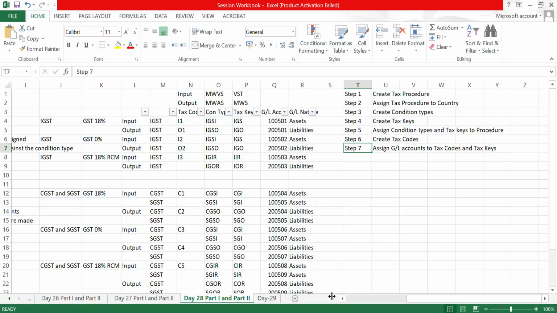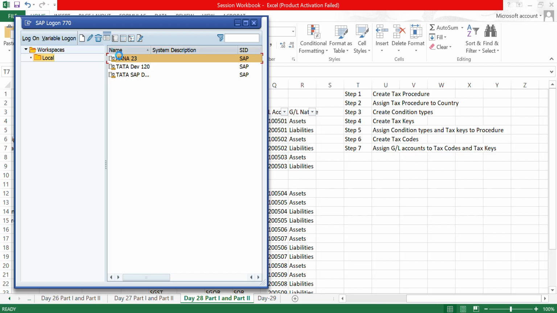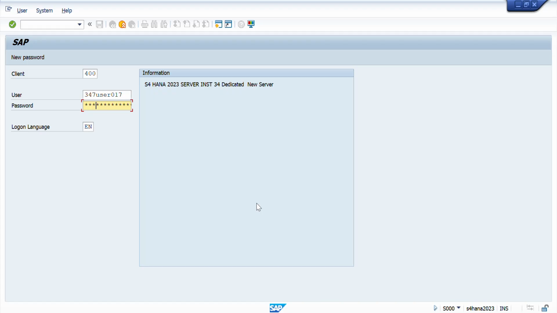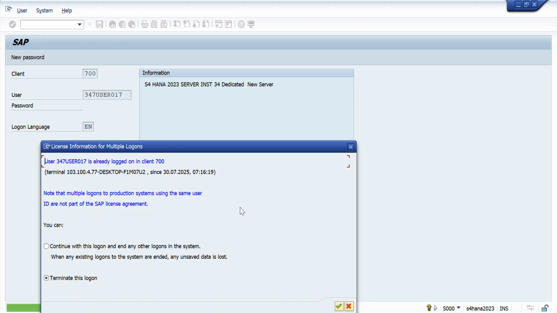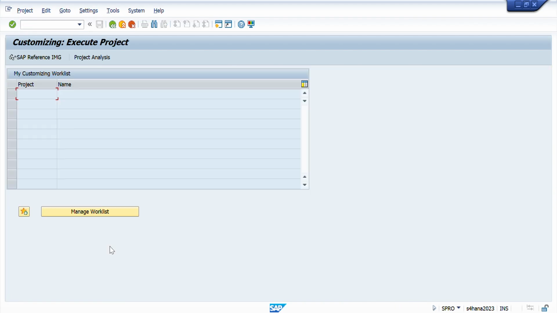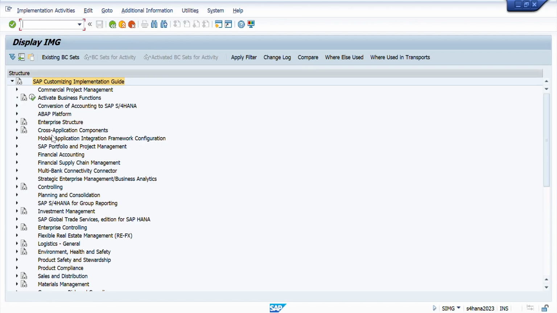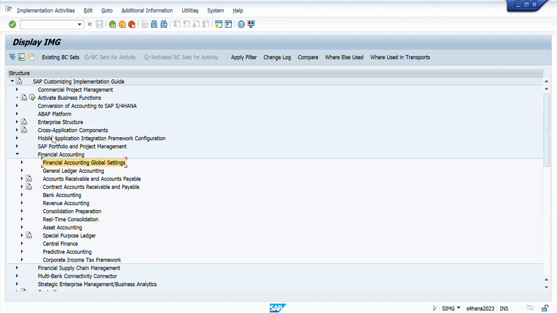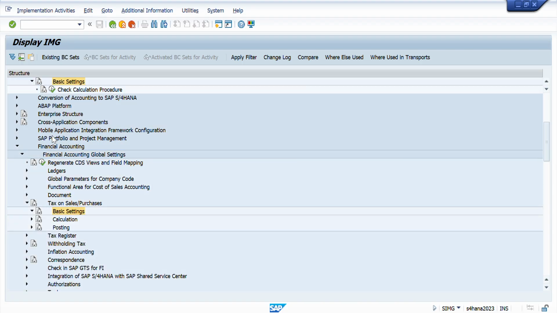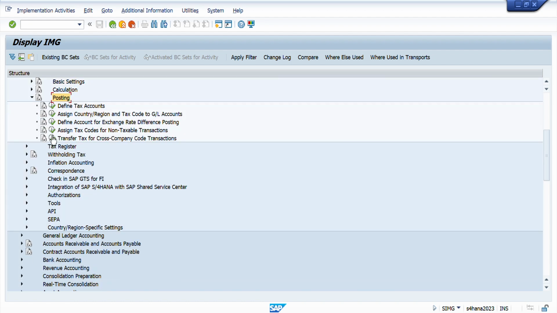Let me re-log in. Go in SPRO, SAP reference IMG, financial accounting global setting, tax on sales and purchases, posting, and here we have define tax accounts.